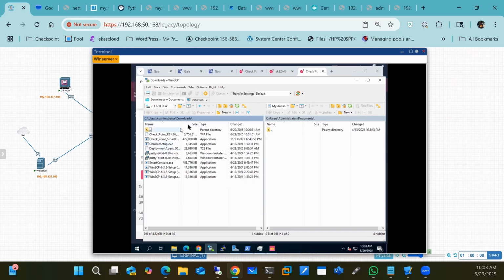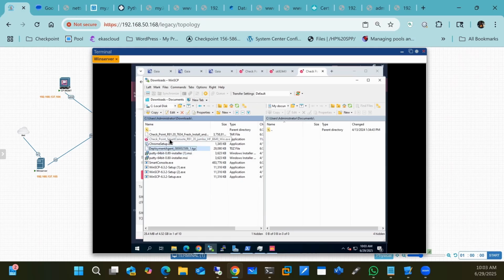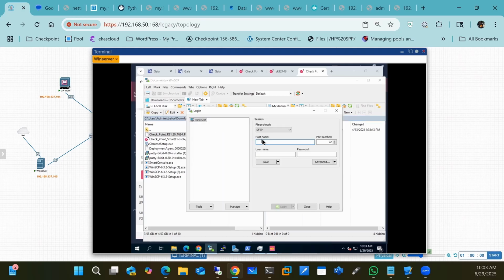So this is the deployment agent. First try to log in to your firewall through WinSCP, firewall one and then firewall two.